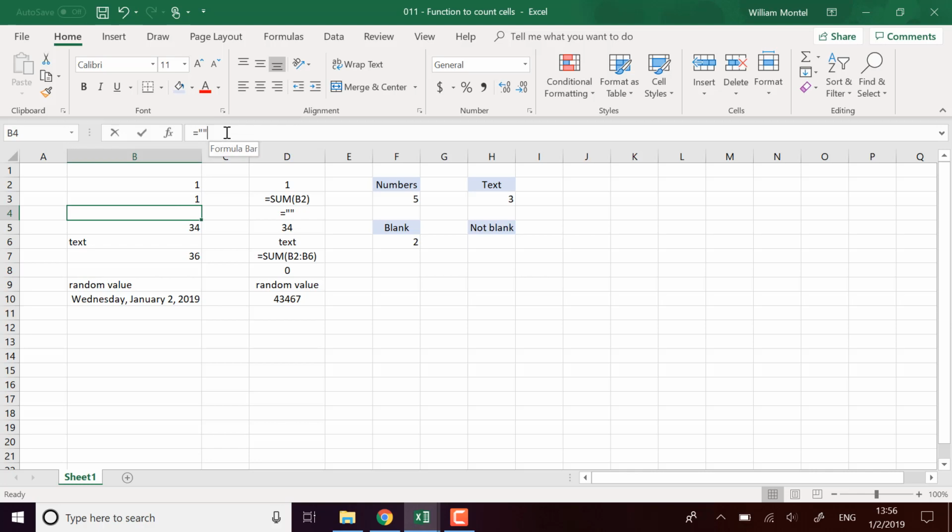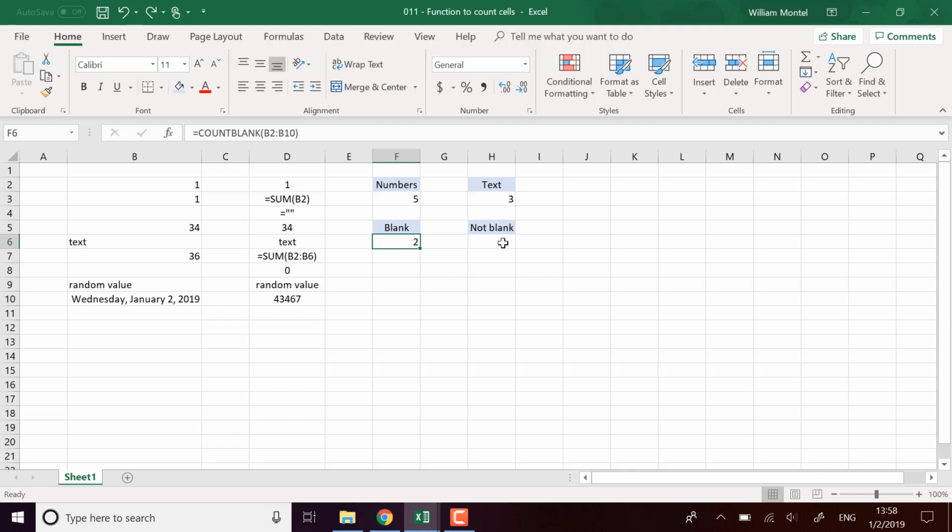So here we can see, for example, if I remove the string here, of course, if I empty it here, if I put a random value, it doesn't work anymore. So we can see, even if the blank is the result of a formula, it still counts as blank, even if it's actually the result of something. And this one, which is empty, of course counts as a blank. So we can count the cells that display as a blank.